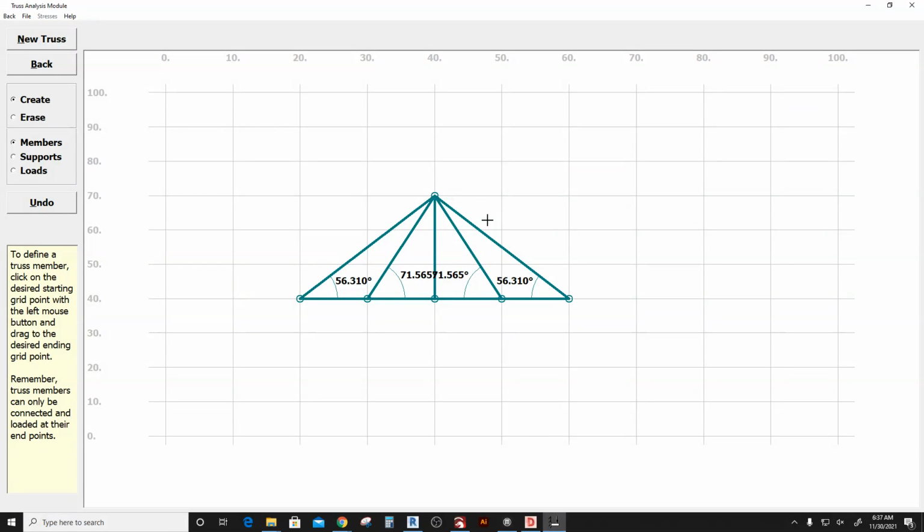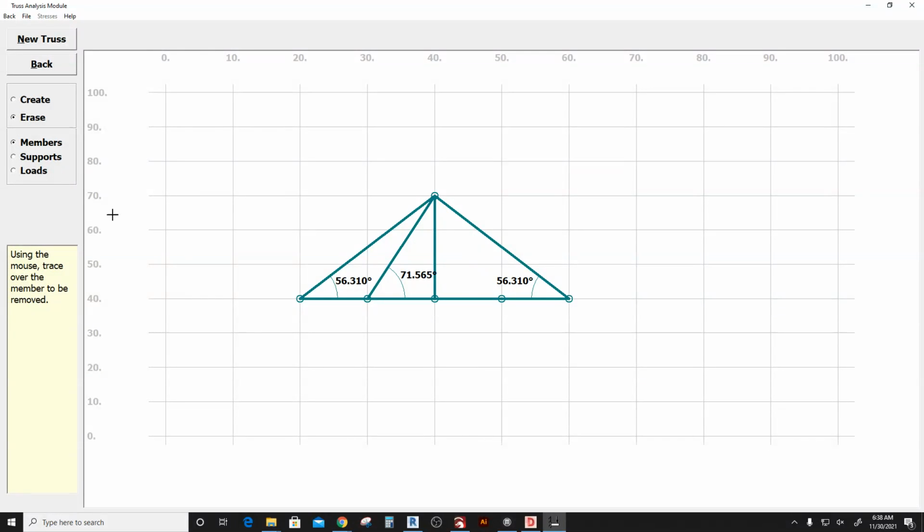We should have already gone over 2J = M + R, and this bridge has to satisfy 2J = M + R. So members, of course, are the green lines, the joints are all the dots, and our reactions are 3. We'll talk more about that later. The next thing we want is to create a support. Oh, and by the way, if you want to erase, I can just click on erase member, and I can just simply trace over it to erase it.